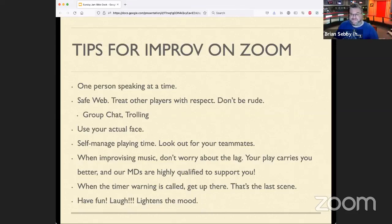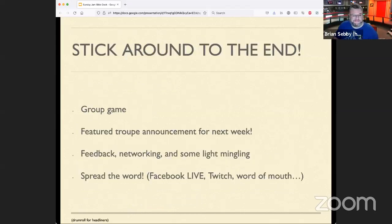Manage your playing time. Look out for your teammates. If you see someone is not getting on, maybe pull them onto a scene or tag them in. And if you're improvising music, don't worry about the lag. Michael Olivier is an amazing MD, and he will make sure that you're supported as you need to. When the timer is called, if you haven't been in, get up there. That's going to be the last scene, and have fun.